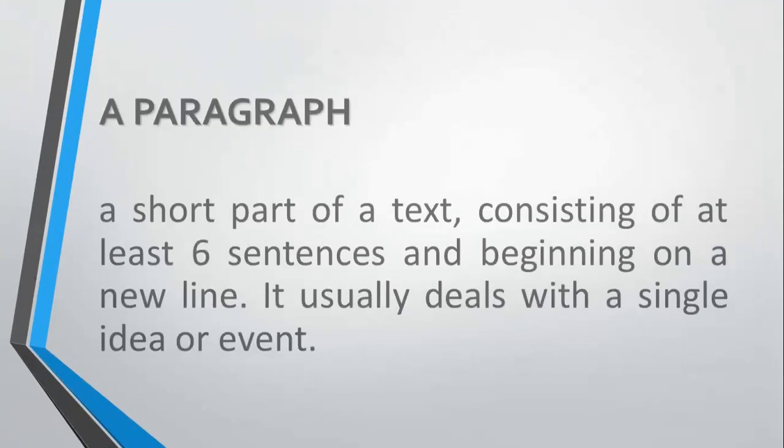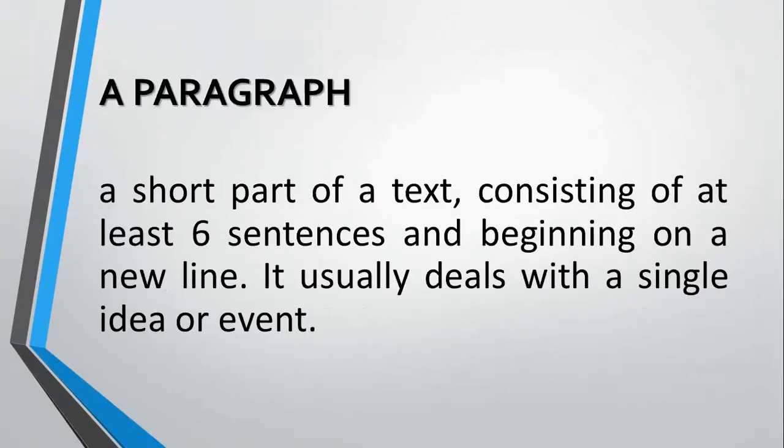Before we start, what's a paragraph? A paragraph is a short piece of writing that consists of at least 5 to 6 sentences. And all the time it starts with indentation. Indentation is a space at the beginning of the first line of the paragraph. And remember this sentence, because I'm going to repeat it all the time: one paragraph means one single idea.